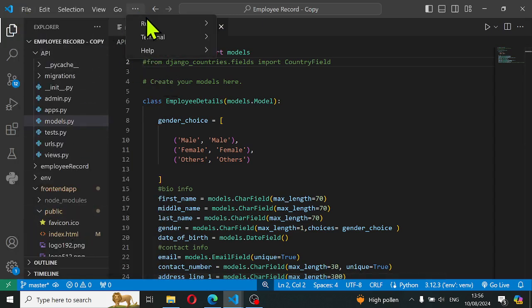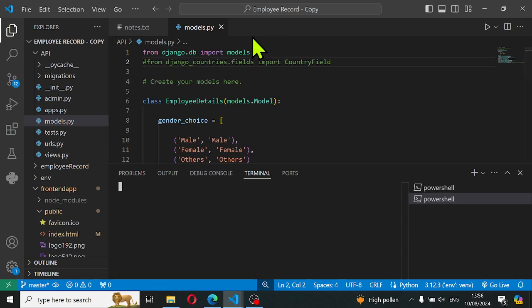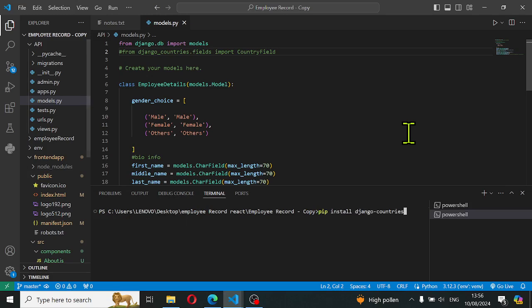Go to these three dots, click on terminal, and then click on new terminal. In here, type pip install django-countries. Let me reduce my screen size. So this is the code: pip install django-countries, and then you press enter.